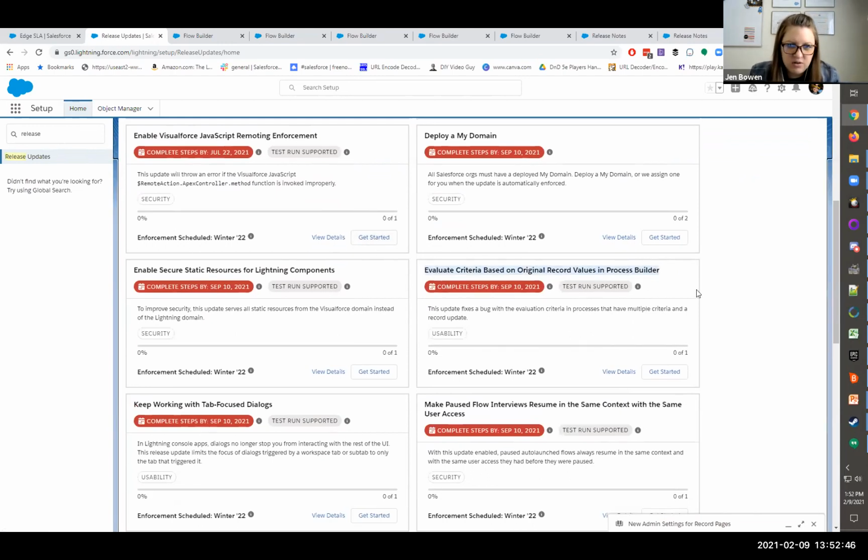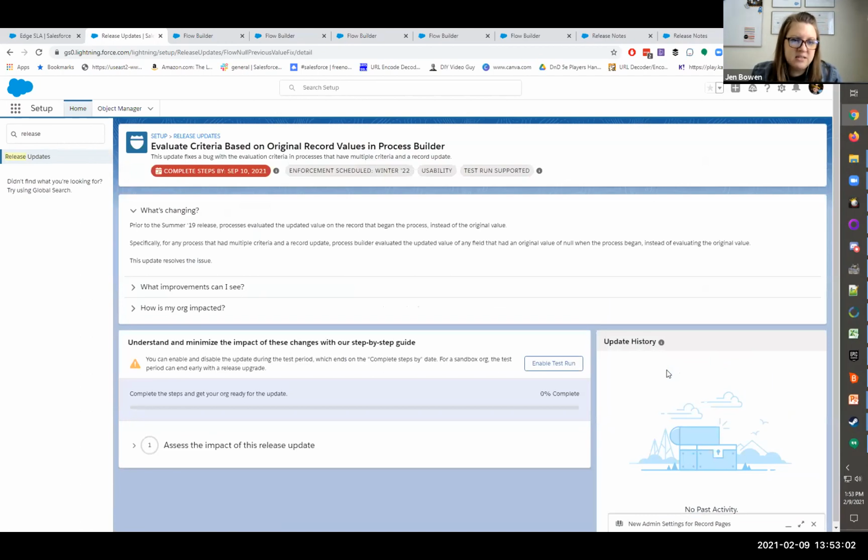Okay, cool. So for anyone that's concerned or worried or wants to take a look at this, do this in a sandbox, and utilize this release updates Get Started button. If you click on that, Brian, it's really, really nice. It walks you through everything right here pretty nicely. So just a quick tip. Okay. Thanks.